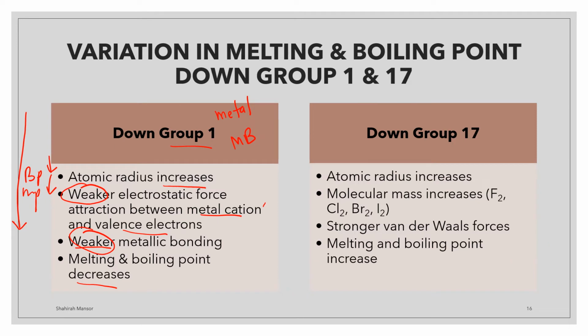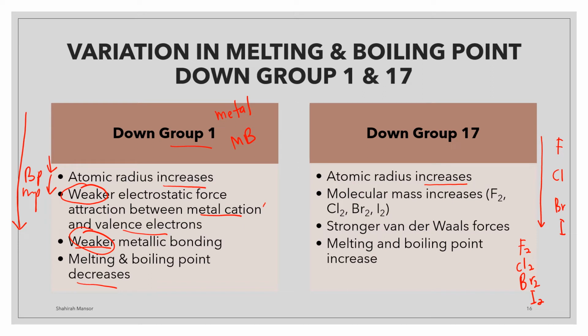For group 17, kita ada fluorine, chlorine, bromine and iodine. So moving from fluorine to iodine, iaitu going down group 17, atomic radius will increase. But to explain the variation of melting and boiling point untuk group 17, kita akan bincangkan dalam bentuk molekul. Because in nature, this halogen akan wujud dalam bentuk F2, Cl2, Br2 dan juga I2. Okay, F2 Cl2 dalam bentuk gases, Br2 molekul dalam bentuk liquid and iodine dalam bentuk solid.